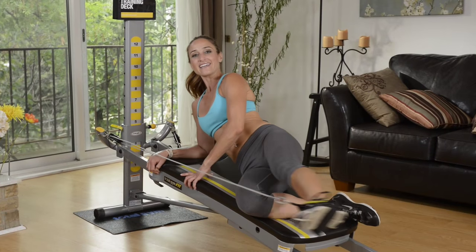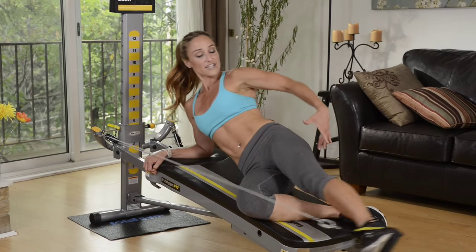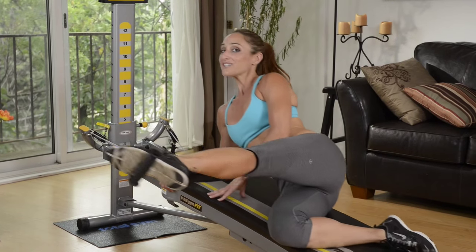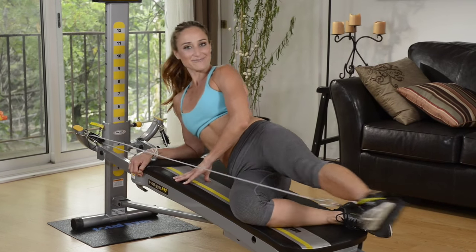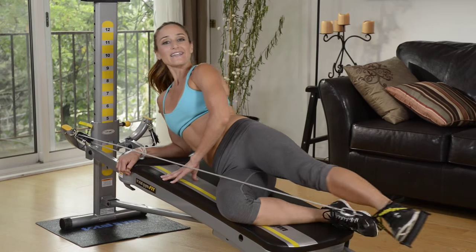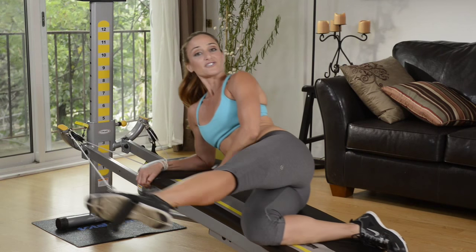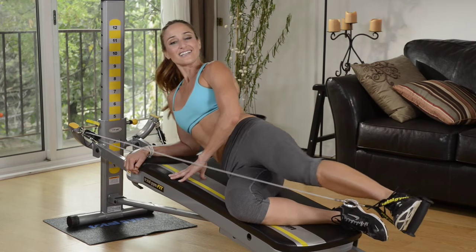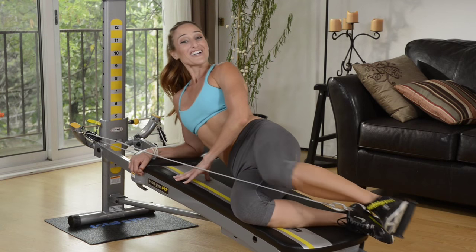You're going to keep your body lifted onto your forearm with your core nice and strong. You're going to extend through the leg feeling the whole activation through the back side of your hamstrings and glutes. This is really going to help lean out your legs. Now from right here you transition into the next exercise which is a glute press. You're going to bend the knee and extend it straight out. Keep your core engaged at all times.